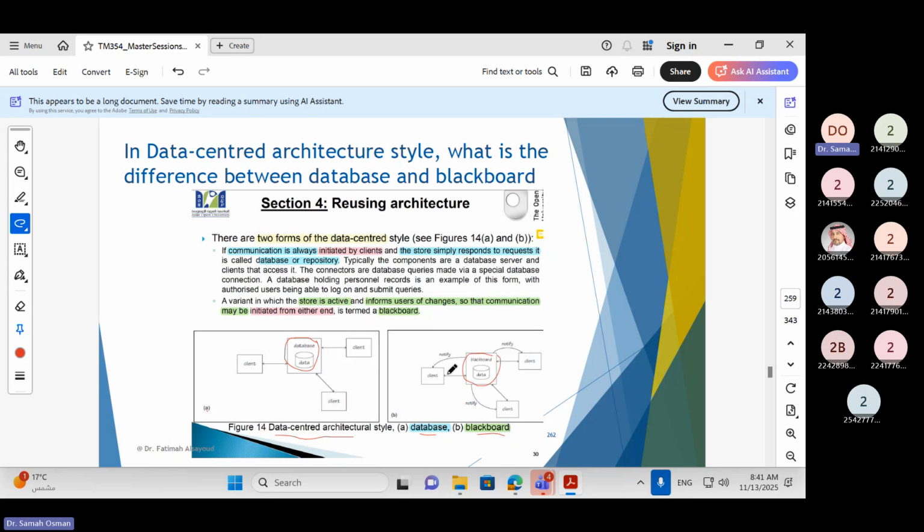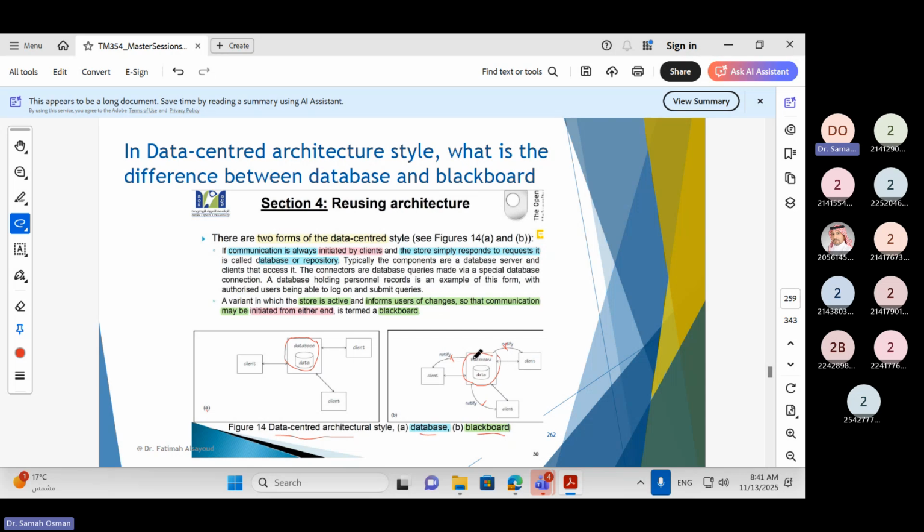So here you'll see the difference: this line is not there in the database structure. In the database structure, the client must initiate the request, and then the data responds back to him.